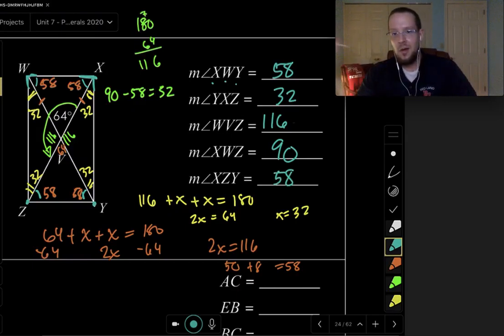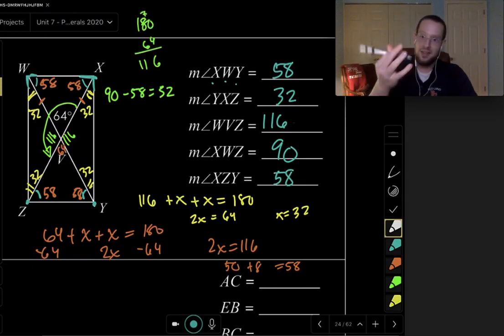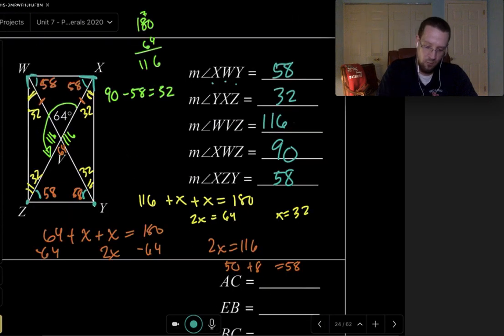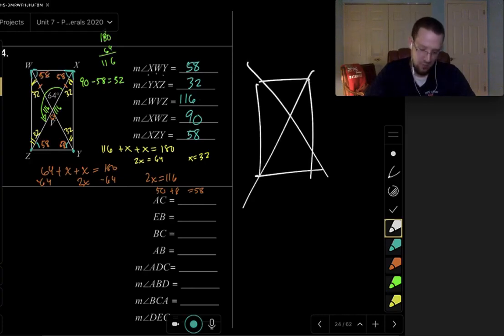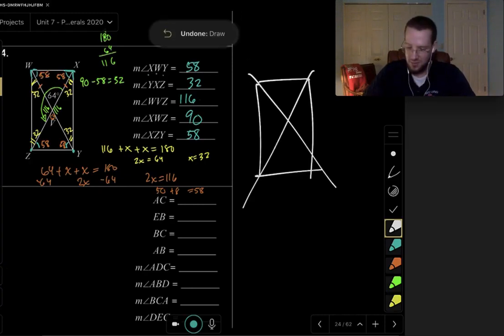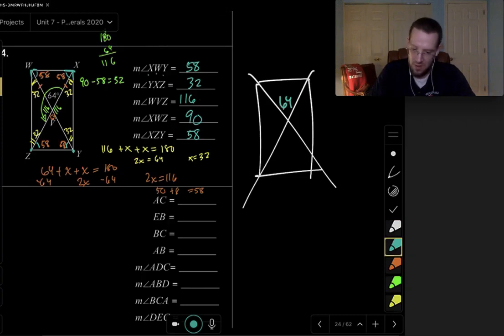So again, I know you don't have this, but you got all 5 of these, right? Even if you had 4, you might be able to pull it off. So what I suggest you guys do is go ahead and draw a rectangle. I know this is weird, but if you just had a piece of paper, all you have to do is just do something like this. And you don't got to be Picasso with it. I'm not Mr. Peffer. I'm not going to grade you on your drawing. But really, all you have to do is draw this, right?